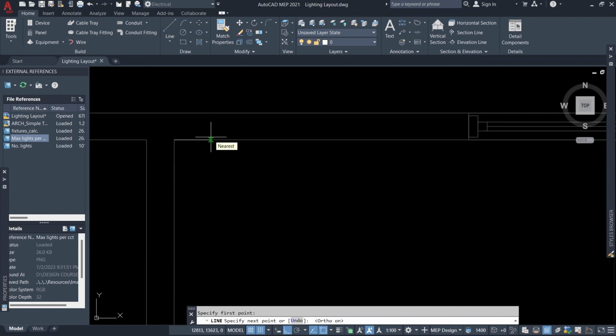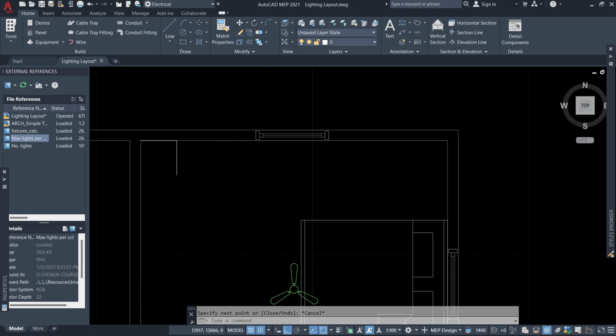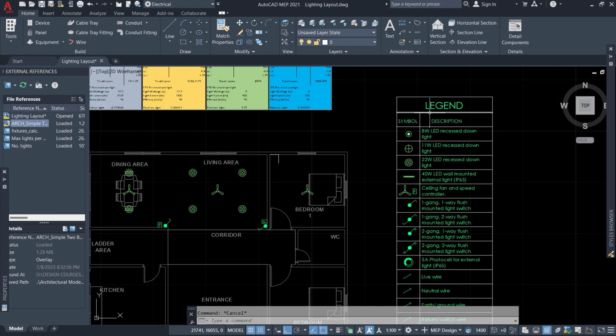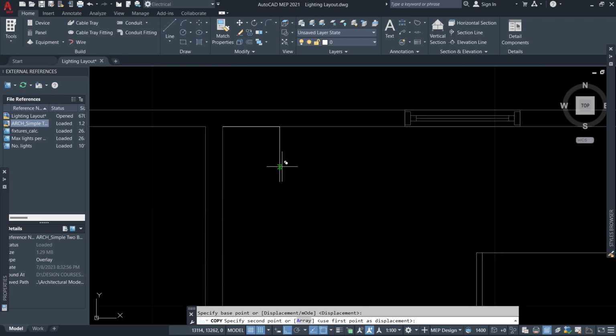Now I can remove this line, and now I'm going to place the light 50 cm from the wall. That's going to be 500 mm, and that is that. So make this my 8-watt light, and then I'll put one here.